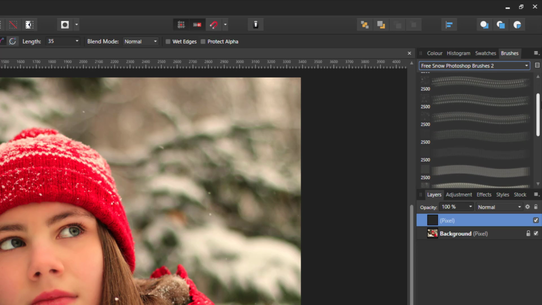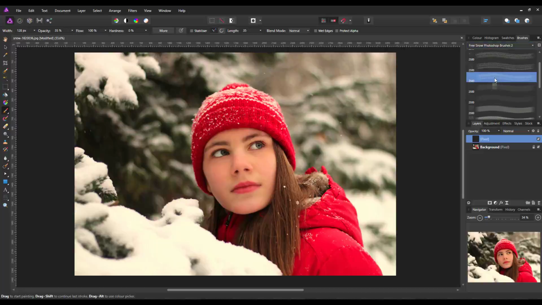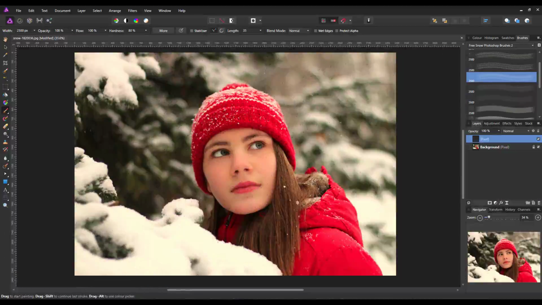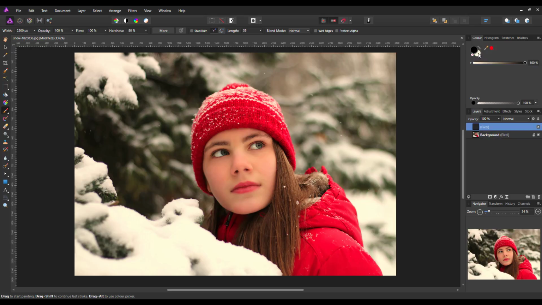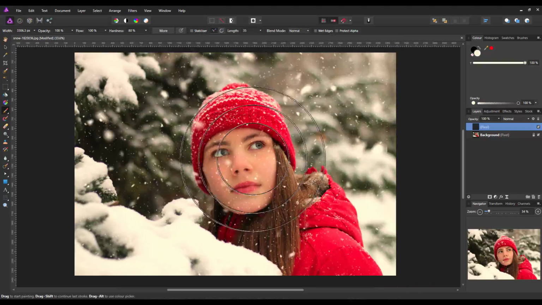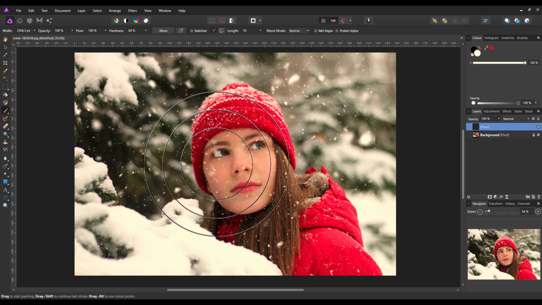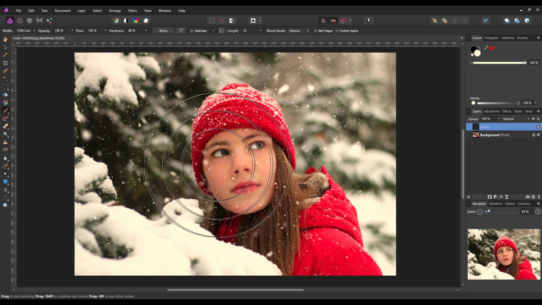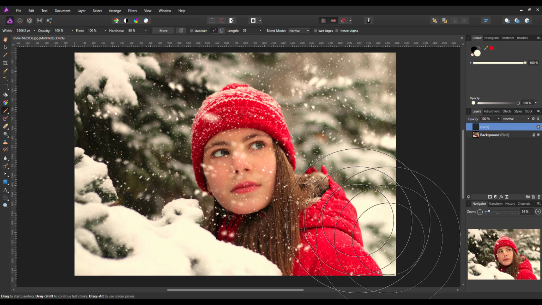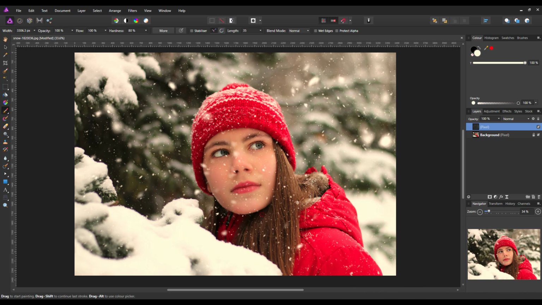So we have these brushes here. So let's go with this first one. Now as you can see, this is going to be doing the dots and what have you in black, so I need to change the colour from black to white. And you can increase the size, and it's just a case of moving them around and putting it where you think looks best. So I'll just click the once there. So we have the first layer, but let me come off this tool so I'll get rid of all that snow imagery.